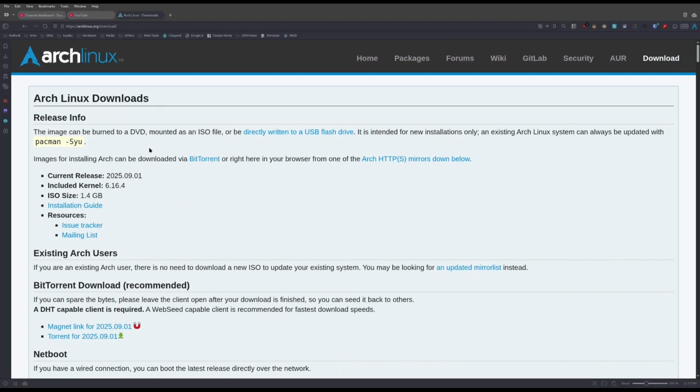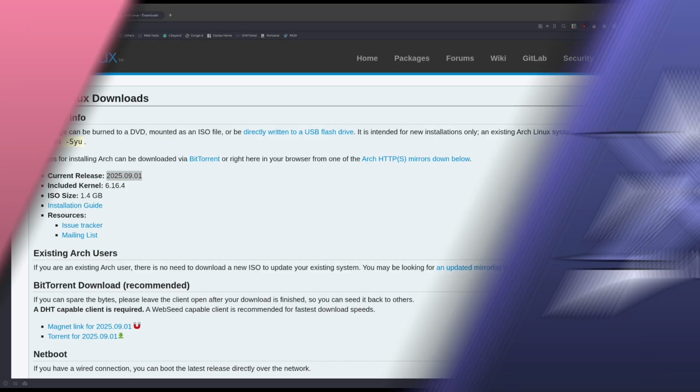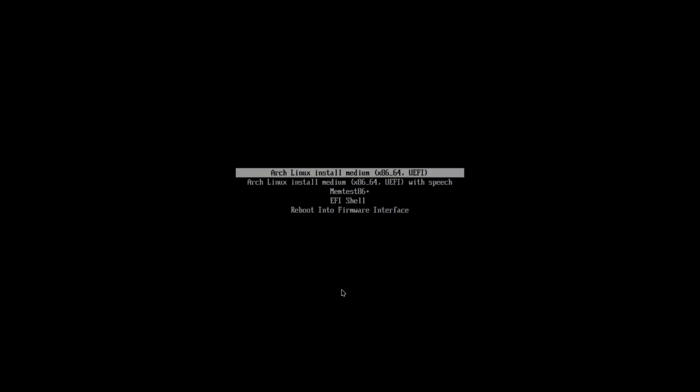And as we all know, Arch releases an ISO at the beginning of every month. So the latest ISO is the 1st of September 2025. I went ahead and downloaded it and booted it in a VM, and we're gonna get right to it. Let's go. When you boot the ISO, you'll be welcomed with this, as usual. We all know that. So we're gonna boot it.